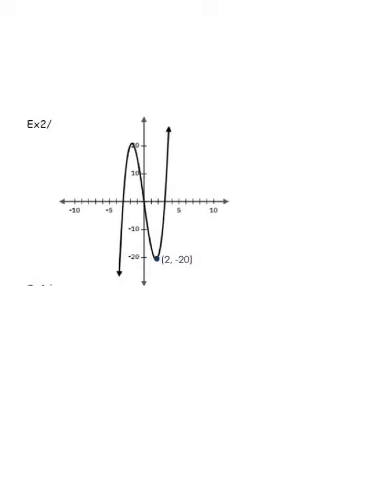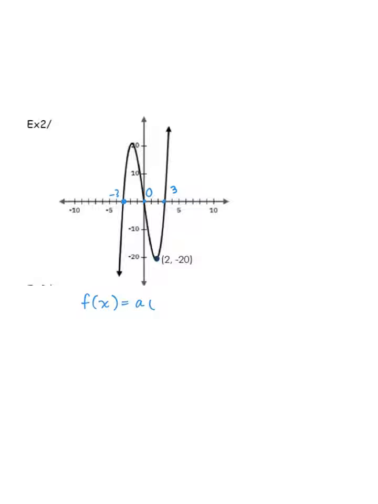So here's another example. All right, so we are going to set up our equation first. I'm going to set up my equation, f of x equals a. And let's look at my zeros. So this is -3. This is 0. And this is, actually, is that 3? 3. It's hard to see because I don't have my grid labeled. All right, so I have zeros at -3, 0, and 3.